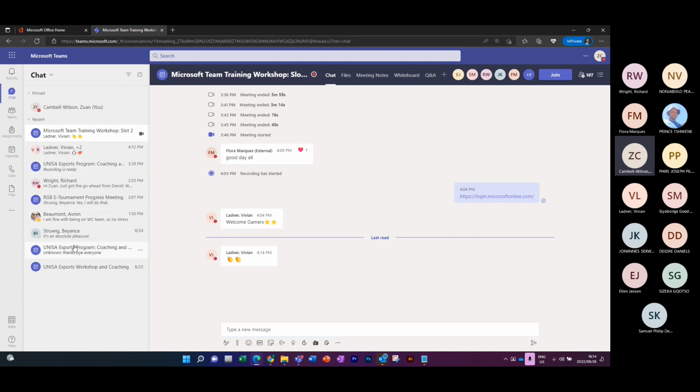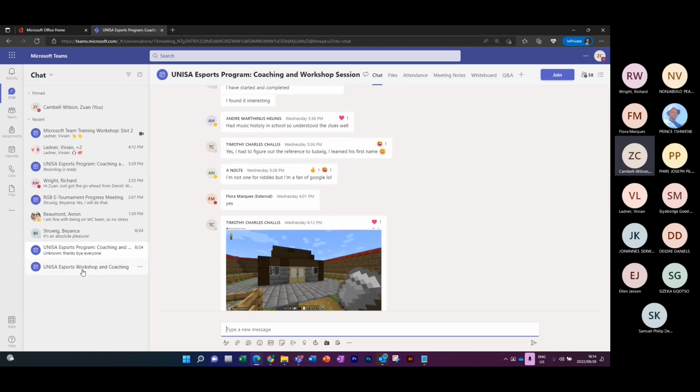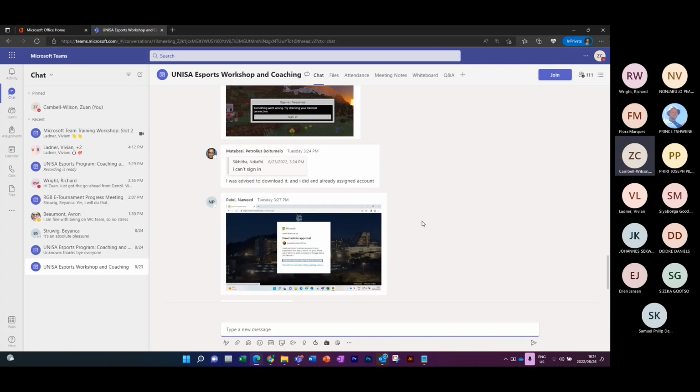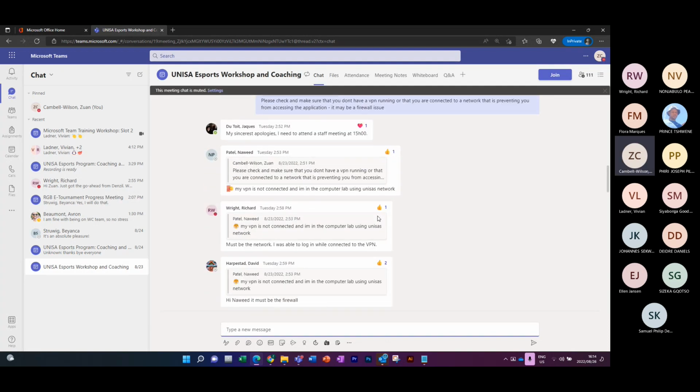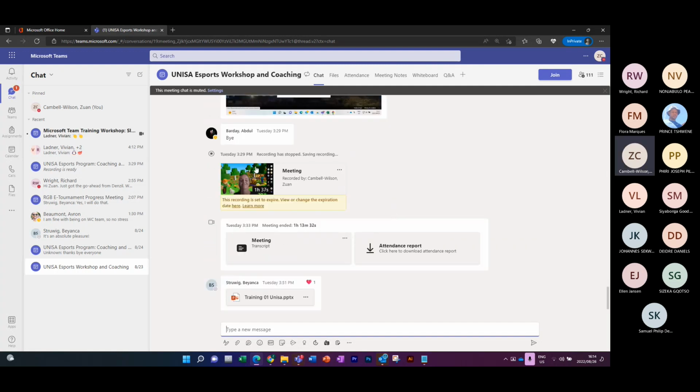So if I, for example, go to one of our earlier sections, and we can actually go all the way. Nope, not this one, this one. And we go up. I just want to show you what it would look like. Here is this recording now. It's hiding from me. There we go. You can see now this meeting happened on the 23rd. So it's 3 days ago, but I can still come in and watch this recording of the meeting to double check if I've missed anything. So your chat section is extremely useful for continuously communicating, collaborating with individuals, but also following up and referencing back to previous meetings.